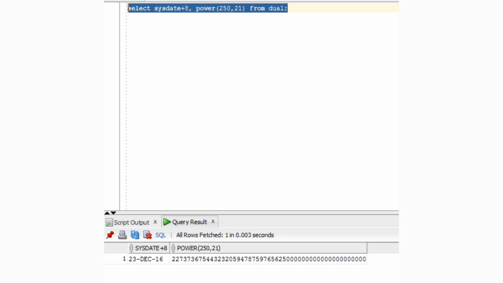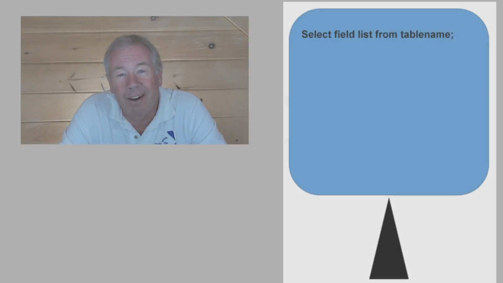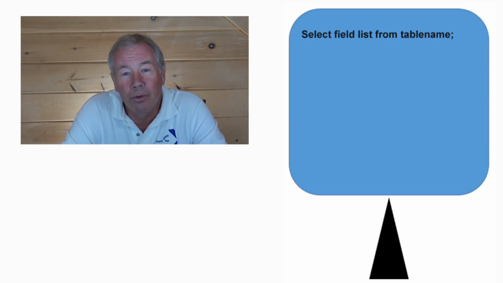Dual is simply a fake table owned by system and granted to all users. Dual always returns a single row of data as specified by the literals and/or functions you include. Very handy little guy when you need a quick calculator on dates and/or obtuse functions. By the way, Oracle has a function for just about everything you can imagine. Need one, just Google it and it's likely out there. Think about Excel and you're going to do just fine with respect to the available function sets. Just as easy.